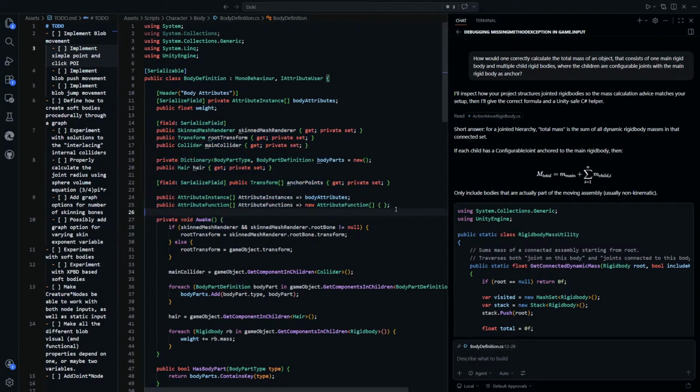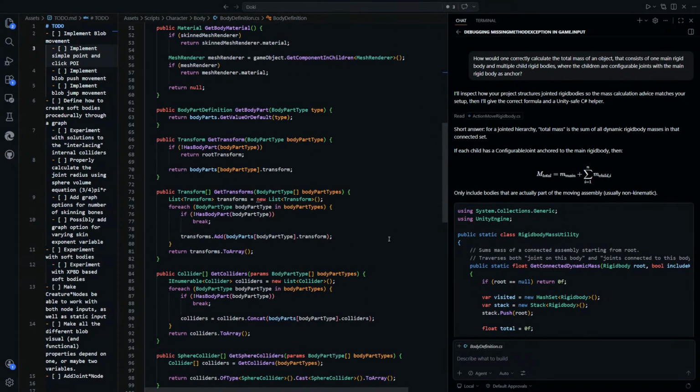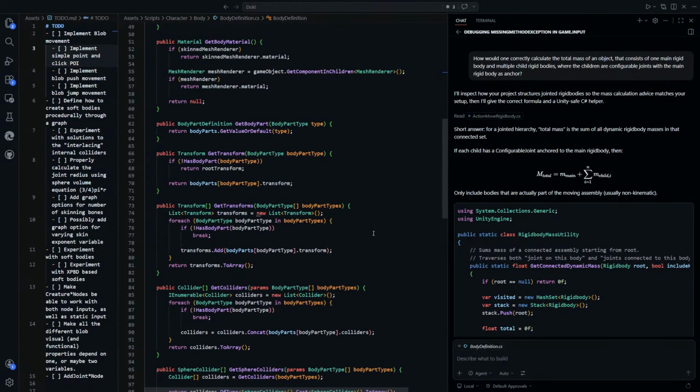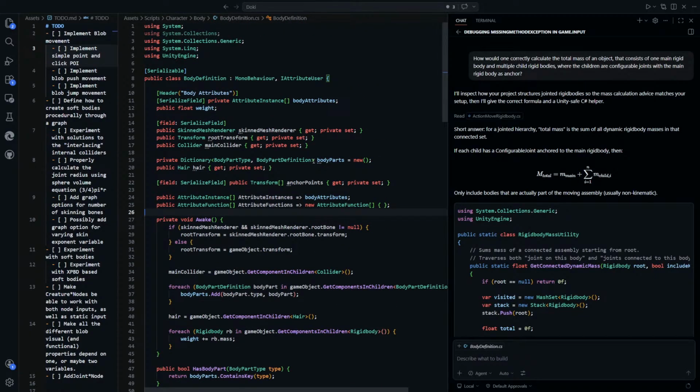We also need to fill out all of these things. We have skinned mesh renderer, we have root transform, we have main collider, like all of these are things. Maybe it's time to add the body definition to the graph.